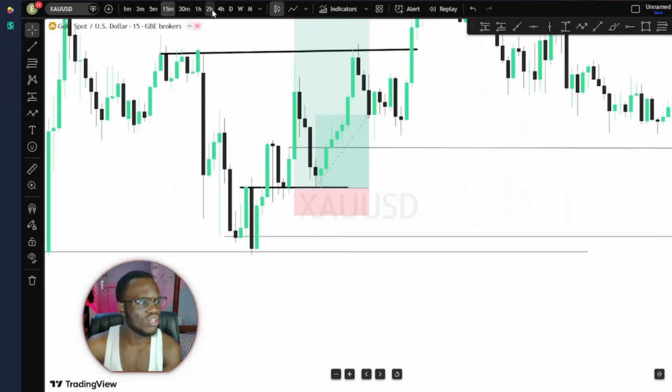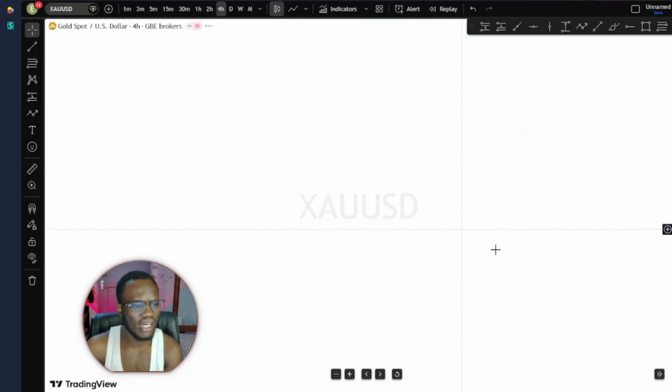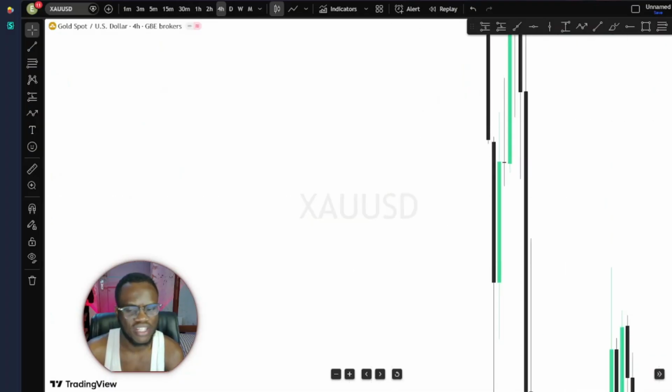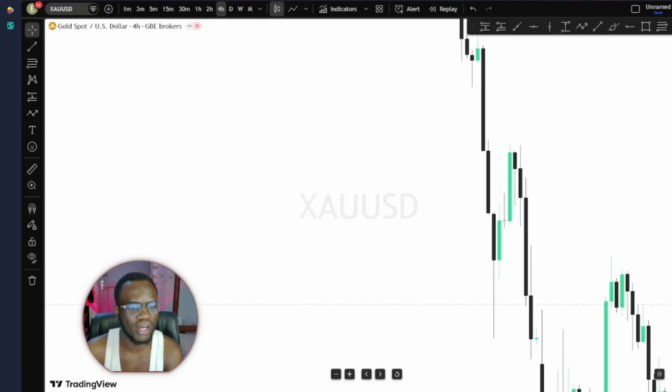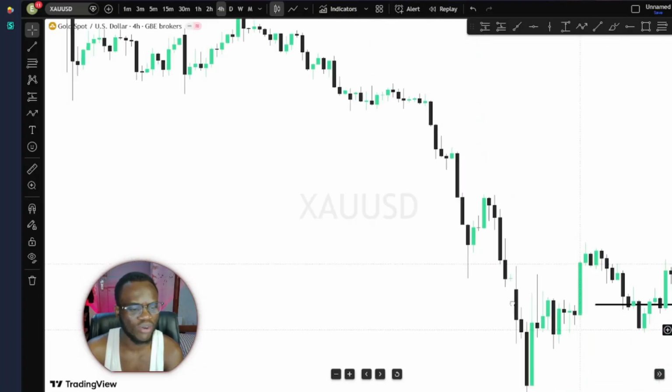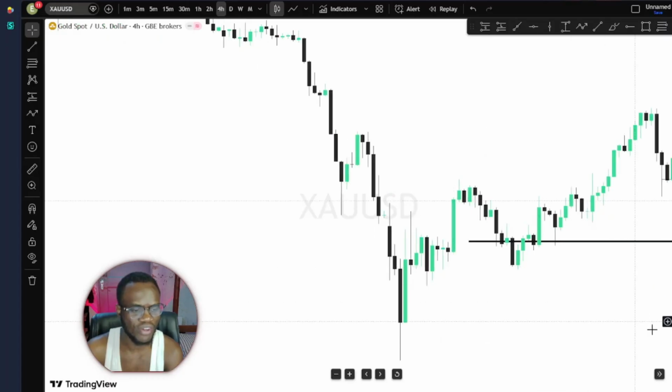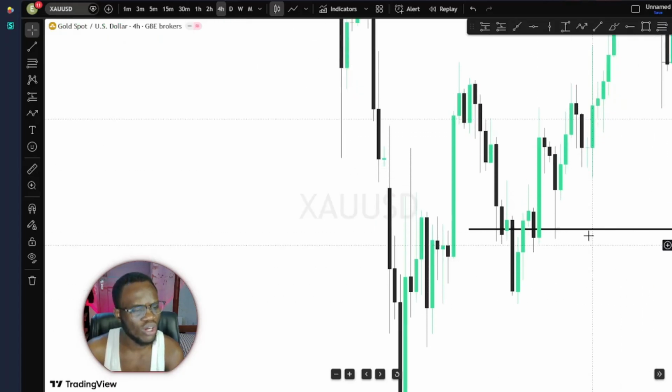Having had that, let's go for another scenario. So we are testing sniper entries, how to get sniper entries. This is gold, because most people like gold, and if you master gold, you have mastered it all. So what do we see around here? This is a 4-hour time frame. That's why you have to consider 4-hour time frames.